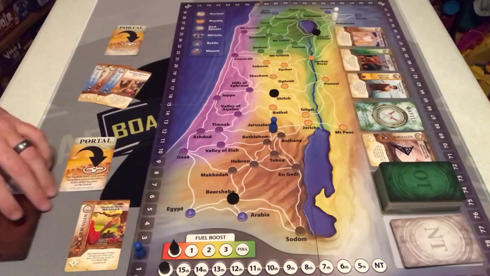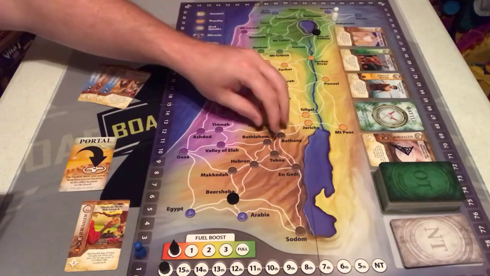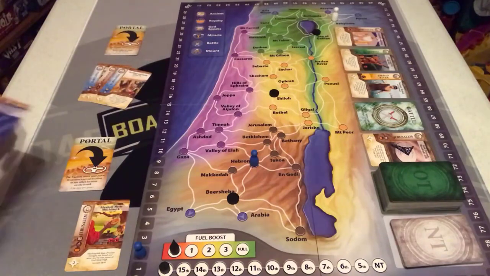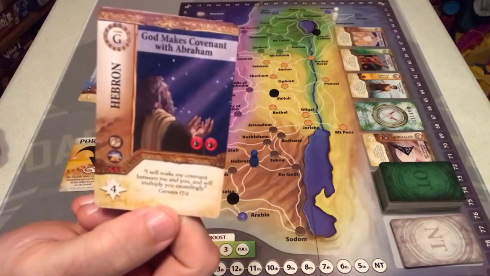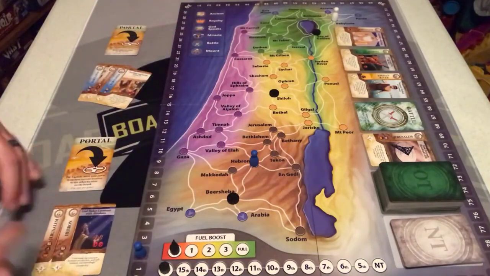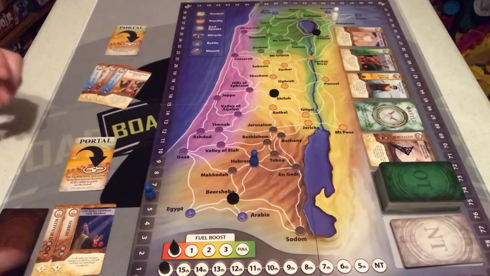So that's one action. The next action I can do is, where am I? I'm in Jerusalem. What's the next time? It's 15. Actually, I'm going to move 2. So 2, 3 to Hebron. So for my fourth action, I'm going to play the Hebron card. Same rules. I'm in Genesis. I'm in the right city. And now I get 4 points. So I now have 6 points total. And that is my turn. So I am done. And now it will be the white player's turn.